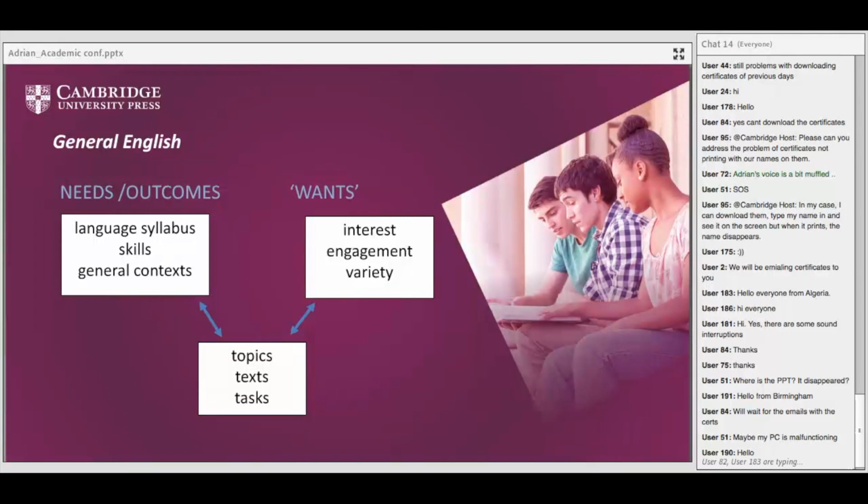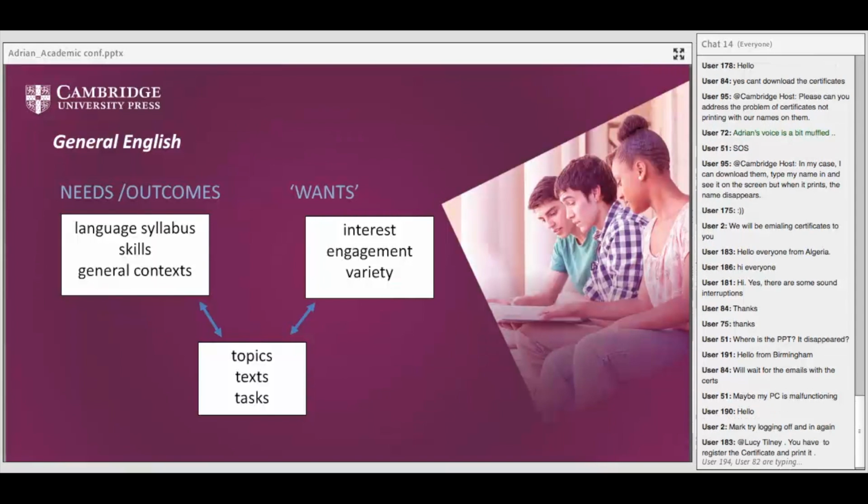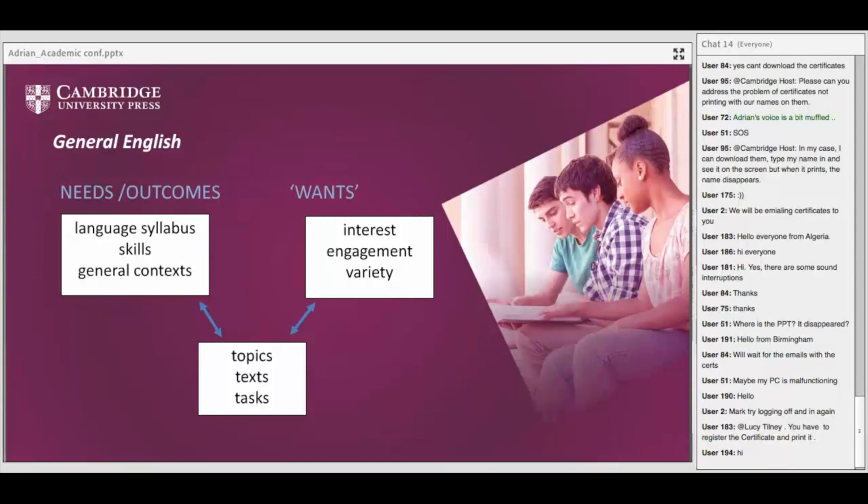An example, I think, would be, in general English, deciding to use the language that you might need in restaurants or cafes, because we think this may be something that learners would eventually want to do in English. But equally important, and I think there's a kind of balance between that and what we think students will want to do in the class. And I think many of the topics and the texts we choose and the tasks we decide to do in class in general English are more related to interest and engagement and variety in the class, rather than what we think students will need to do.